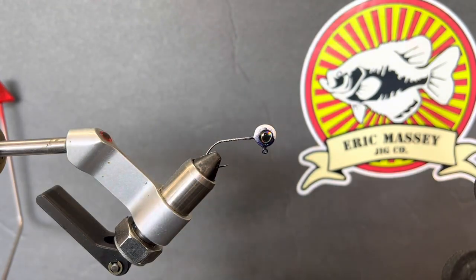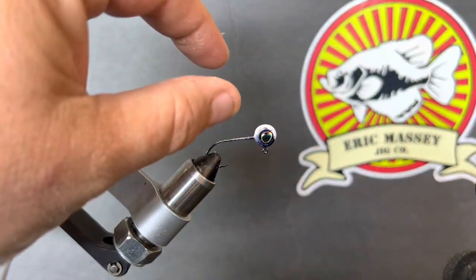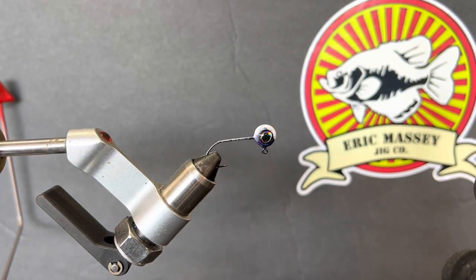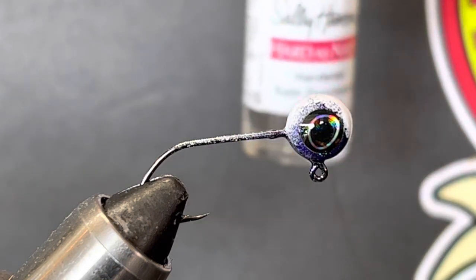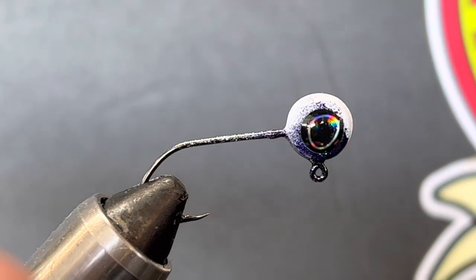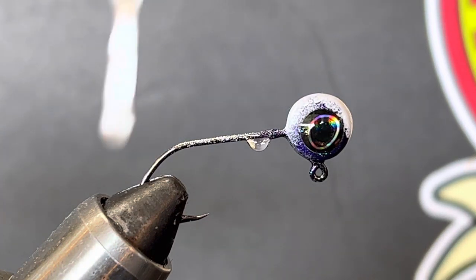It's an extremely simple jig as long as you've got the UV resin and UV light. We're going to throw a little glitter on top of this one, so when we get the UV resin on we're going to sprinkle a little bit of glitter and hit it with the UV light to cure it in. So let's tie this jig up. We're going to start with the same thing we always use — Sally Hansen's Hard as Nails — put a little coat of it on there.